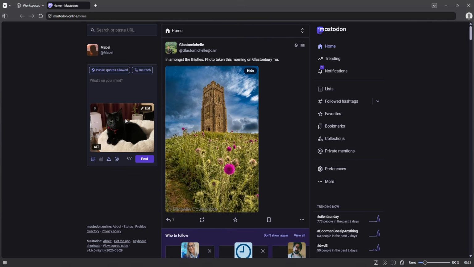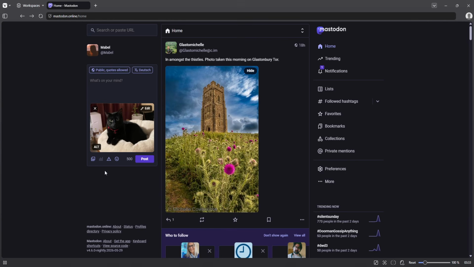There is another benefit, which is if what you're sharing has some kind of hidden meaning or a joke that may not be obvious, it helps even people who are sighted to be able to understand what it is that you're sharing and why. Anyway, moving on, you can choose to either have images or a poll.